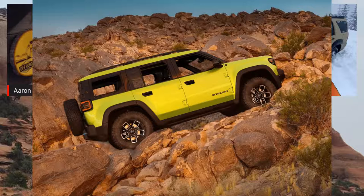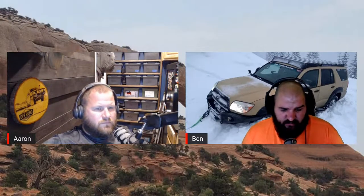The Wagoneer has like this fastback thing, but it's supposed to be a plug-in electric, kind of like the 4XEs are, but it's supposed to have a 500 mile range. They said something like New York to Toronto. No. Yeah. Alberta. No, I'm pretty sure it was Toronto. 500 miles is what they're saying. Which is kind of the big thing that everyone's been talking about with these electric vehicles, a lack of range. Because like the 4XE Jeep, yes, it's hybrid, but the electric range is only 24 miles or something like that in full electric.